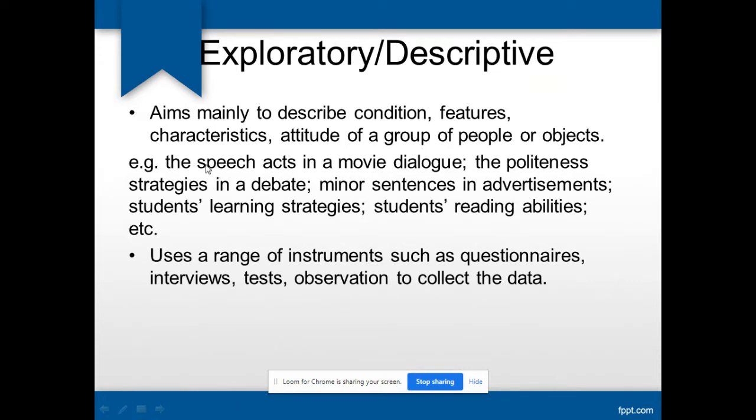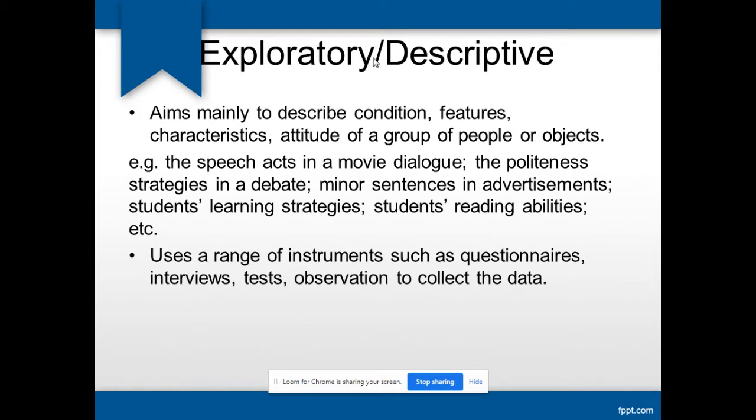For example, you can describe the speech acts in a movie dialogue. You can describe the politeness strategies in a debate. This is interesting. So if you watch a debate, you would see how each of the participants argue strongly but still maintain politeness.